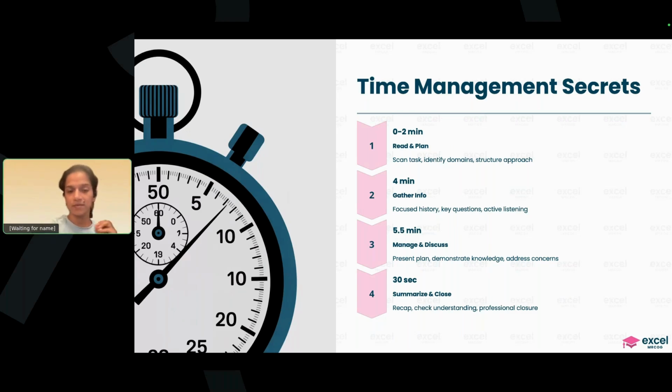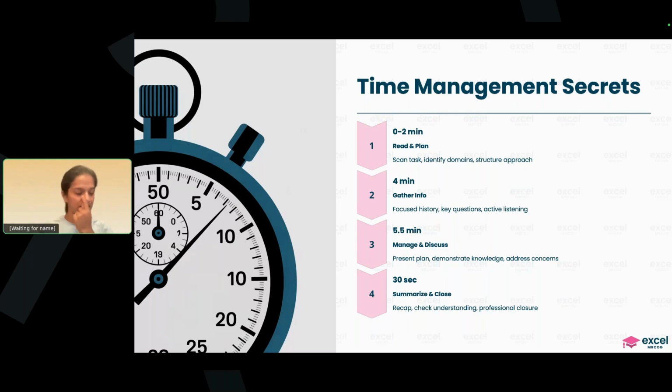Then, from the information gathering, pick out what you need to address in the management and make a management plan. 4 minutes for the information gathering, not more than that. 4 minutes is maximum, I would say. The rest of the task is 5.5 minutes for the plan and everything. And in the last 30 seconds, you can tell her about red flags, tell her that I would refer you back to the GP, writing back to the GP if it's from the GP, writing back to the midwife if it is from the midwife, and PIL, and discussing with the consultant.